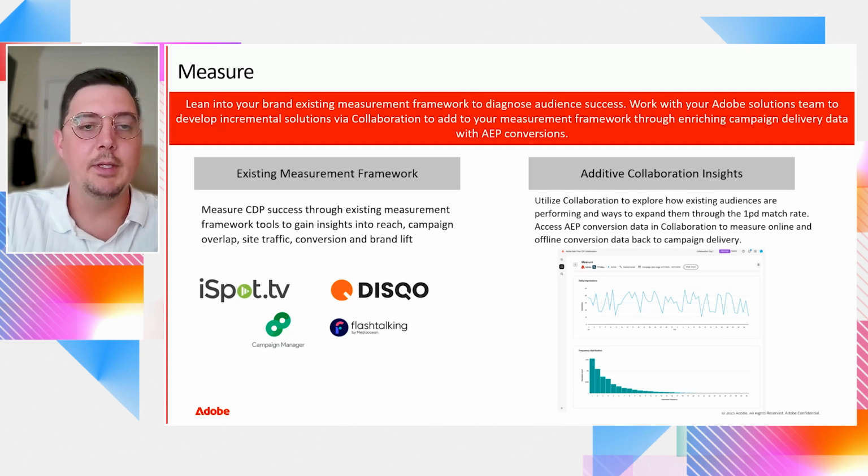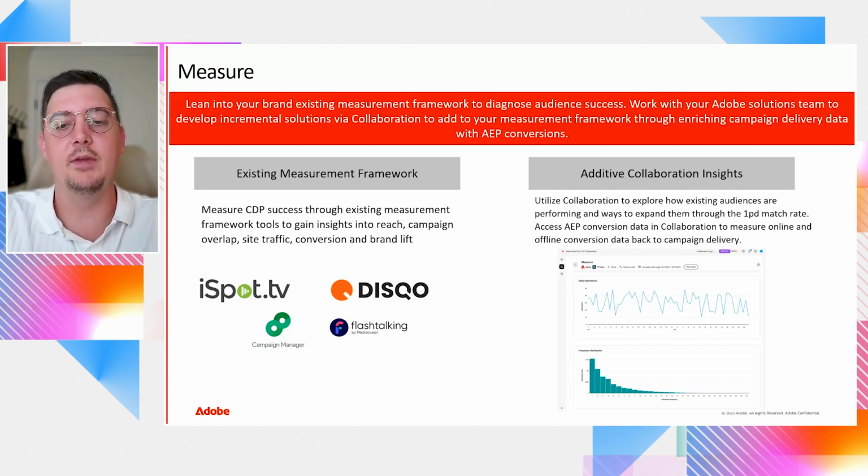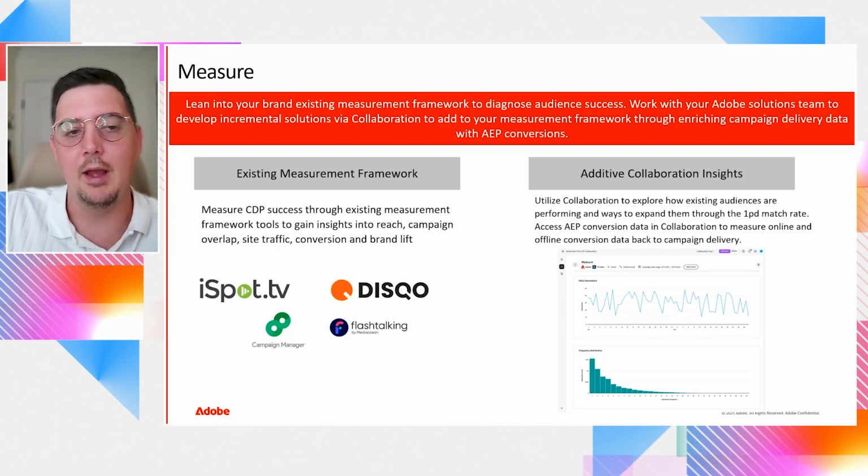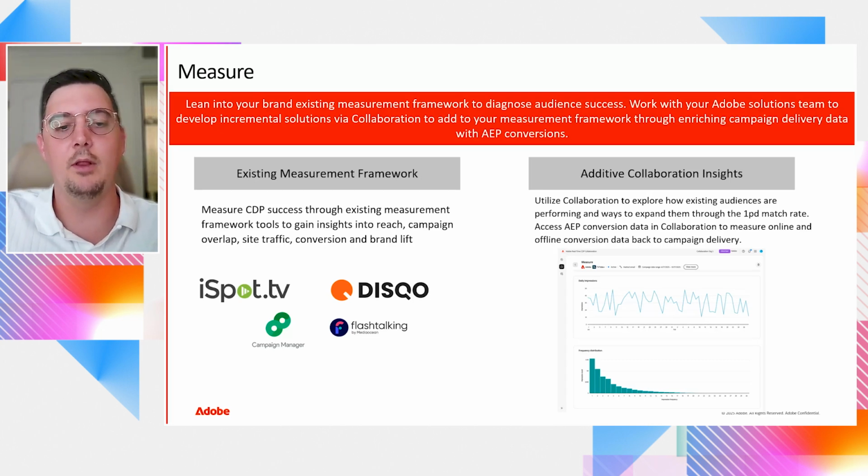Then jumping into measurement, we always believe in leaning into your existing measurement framework. We're not going to come here and tell you that collaboration should override any sort of existing framework you have. We at Adobe utilize quite a few different data partners and measurement capabilities, such as iSpot for overlap analysis, frequency analysis, as well as conversion data.